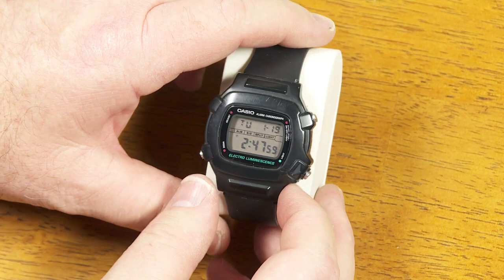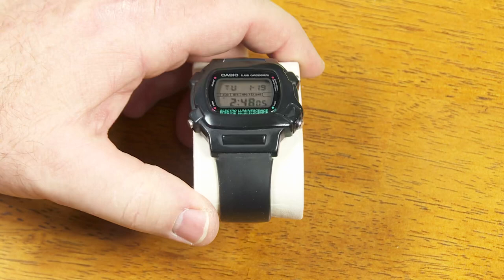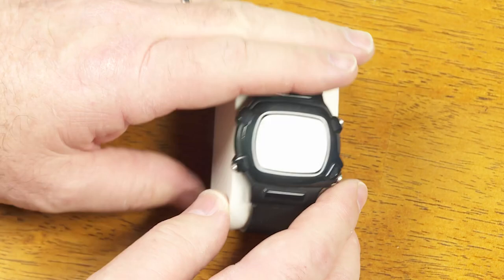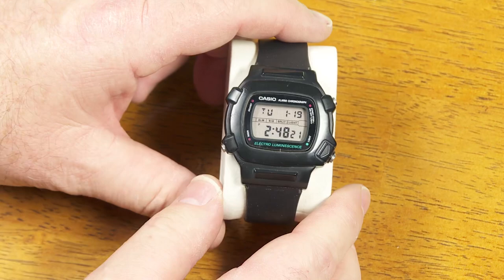All right, that's all for now. You can find this watch in the 30s, somewhere between $30 and $40, maybe on the low end of that range if you're careful enough. And it uses the battery you saw, the CR2016 lithium battery, which should last for a few years with normal use.